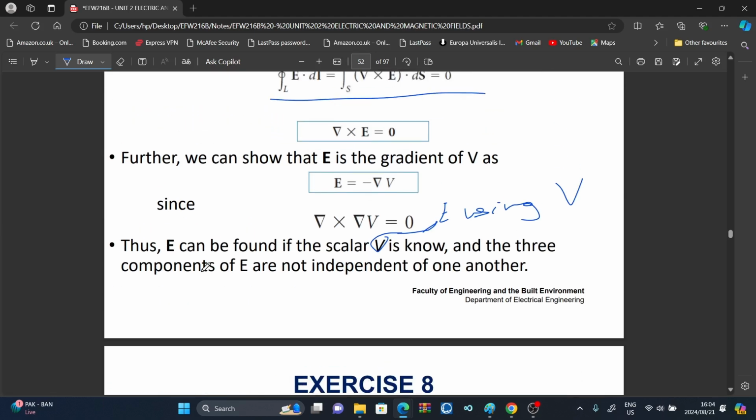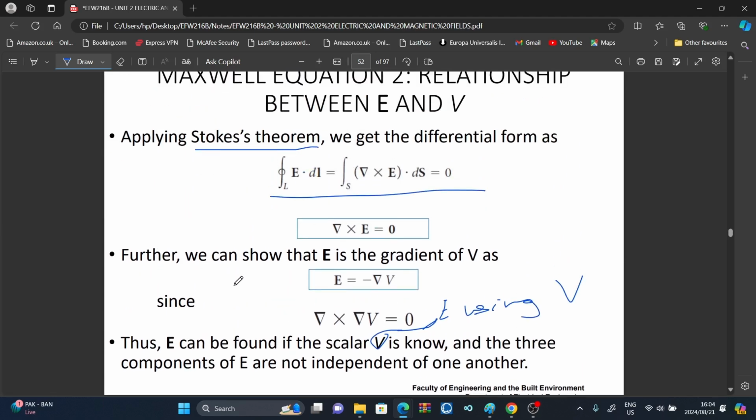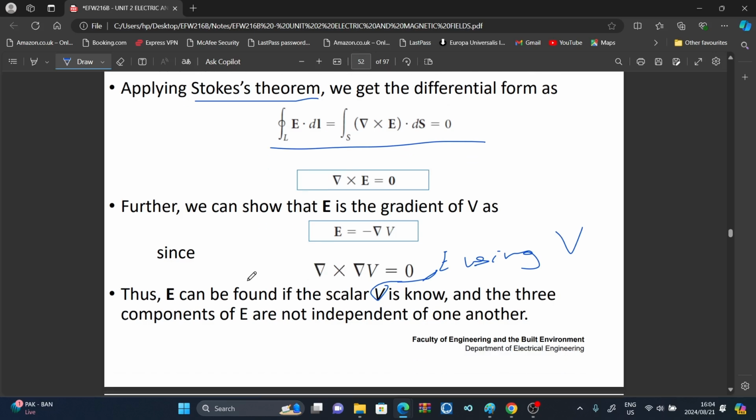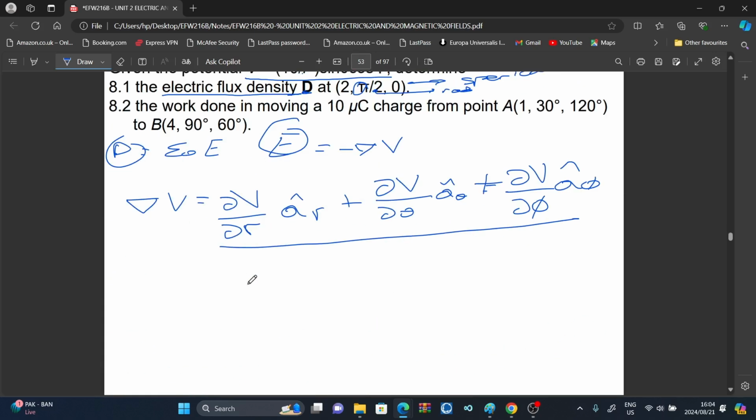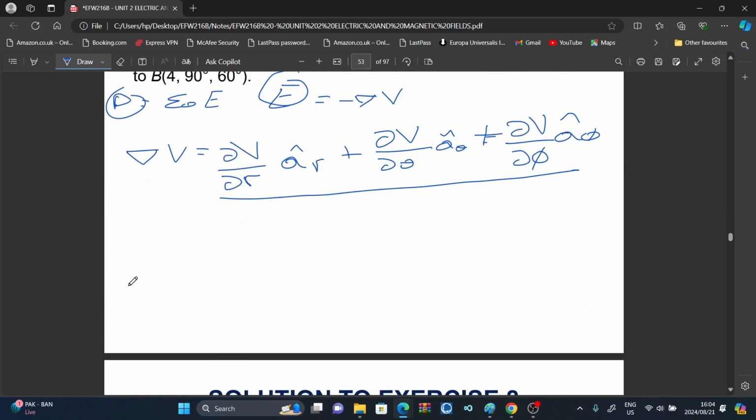And if we read through that, they say we get a differential form. Then from here you just differentiate V, or you just find its partial derivatives. So for us, in terms of R, it's going to be, I'll do a few of them. From there it becomes very simple.